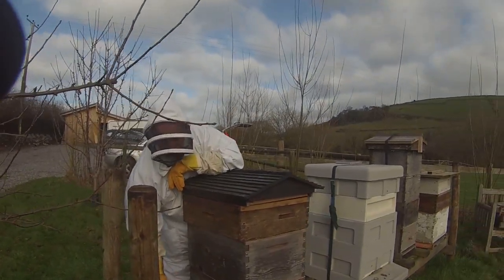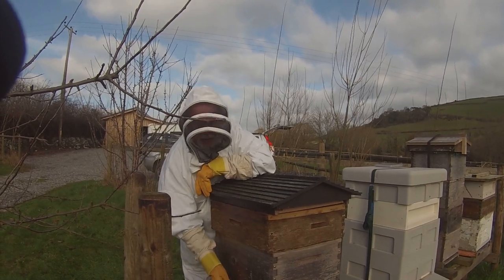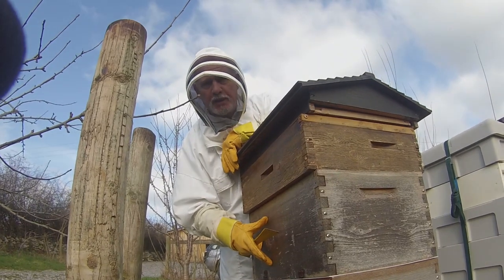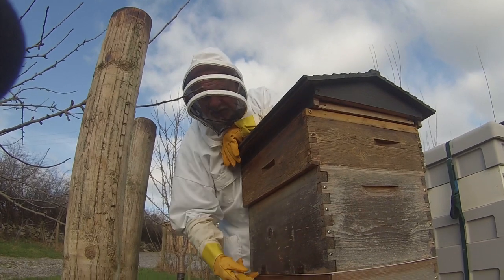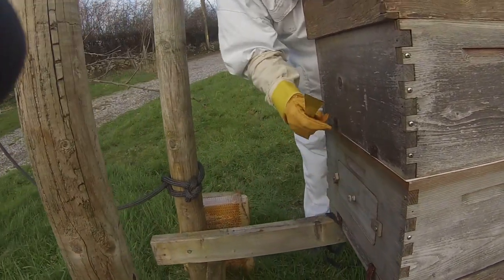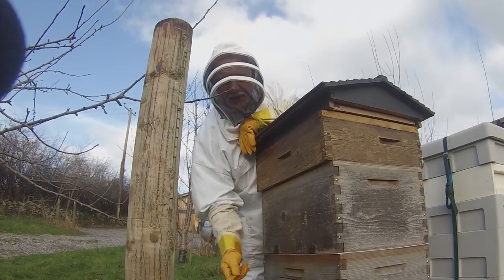So the flow frames in this bottom box are now empty, and it's time to rearrange the boxes. It's too early for bees to be storing honey, so there's no point yet in putting this box on top of the brood box. We're going to leave it as it is, with the queen excluders in here which stops the queen going downstairs and laying in the flow frames. We've got two flow frames which we took out, which we're now going to put back, and this will allow the bees to start storing honey in the flow frames if they do start collecting.